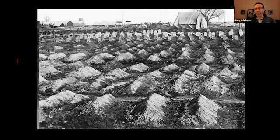And then what are we left with? After the parades, after the captures, after the surrenders, you have the dead, 620,000. Some people love throwing out what I like to call an Adams County, Pennsylvania snow forecast, 650 to 850,000 dead. That is a completely unhelpful number, by the way. And I still use 620 because I don't even bother with such a big number. The big number admittedly also includes civilians and people that died long after the Civil War. So I still say 620, that is plenty of dead, and they are all over the place.